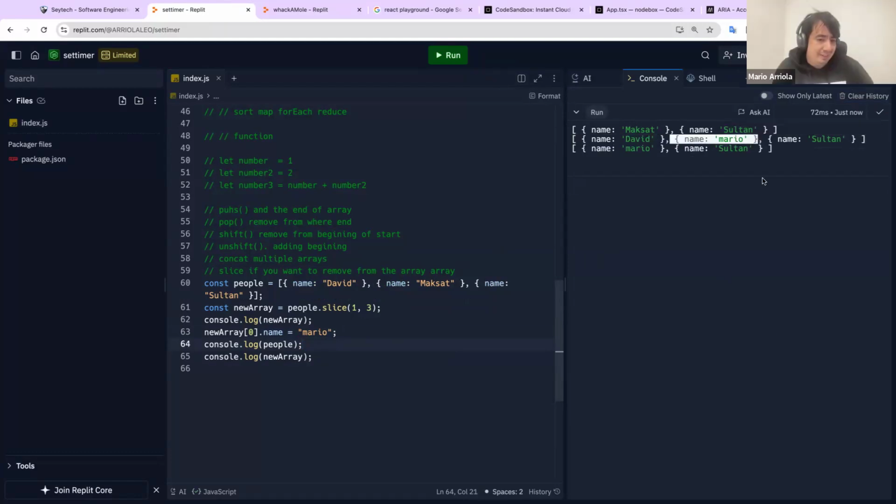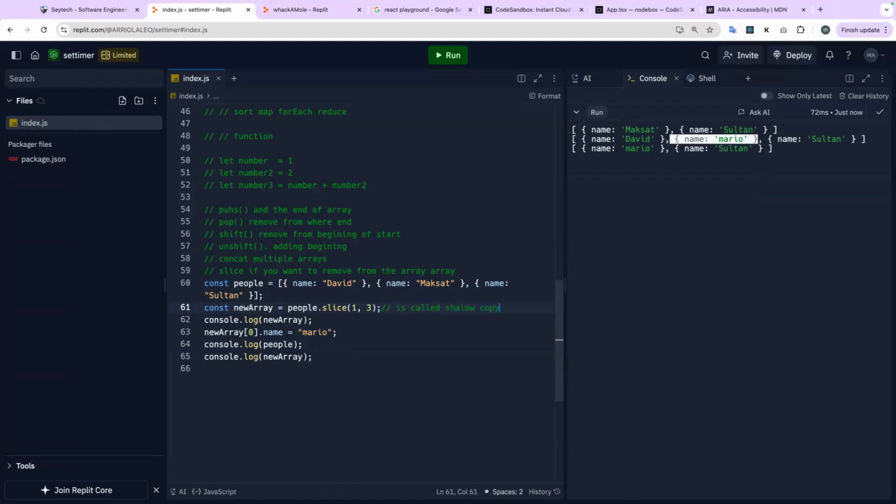Why did that happen? Because it's not primitive, it's reference data. Slice is creating a copy, but this copy is called a shallow copy.